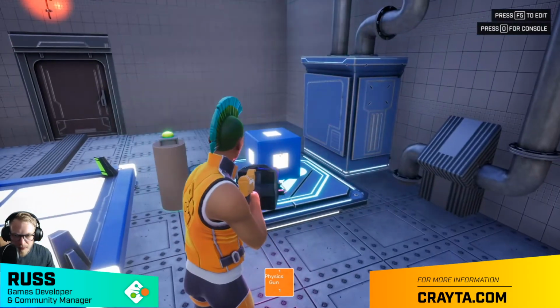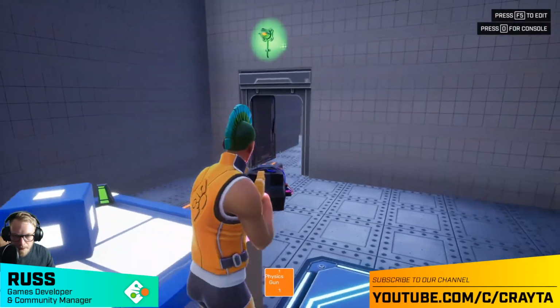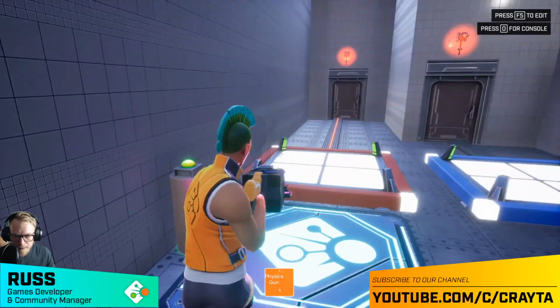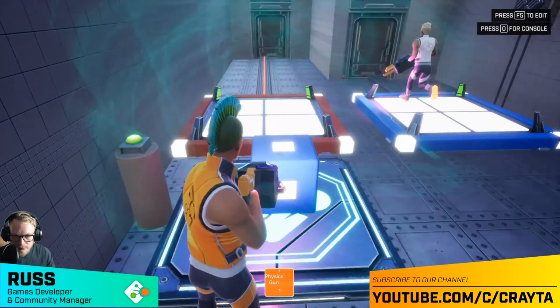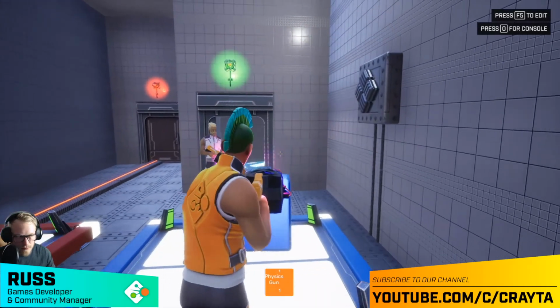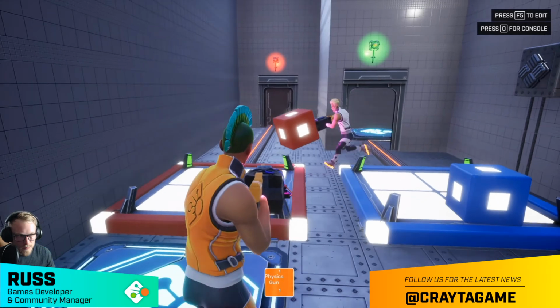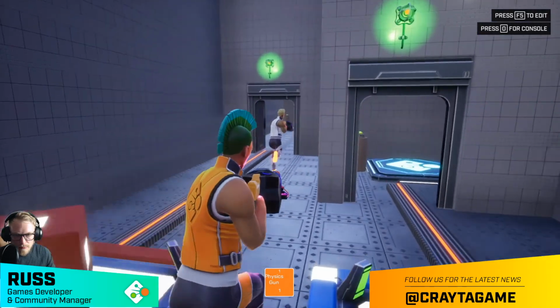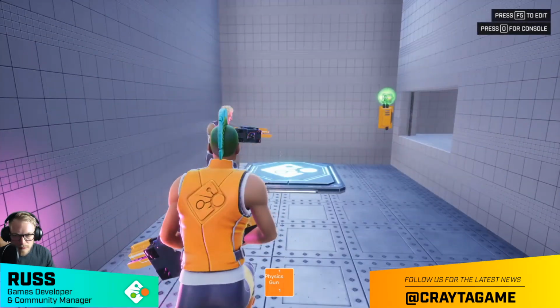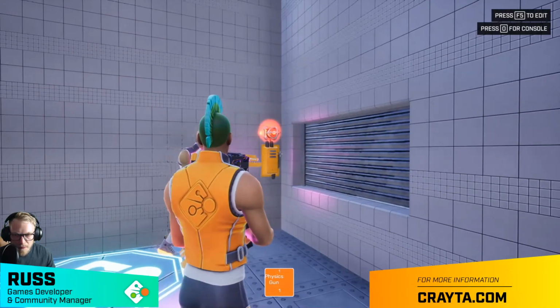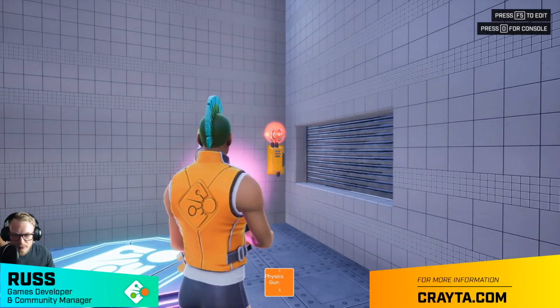Okay. Spawn there. Teamwork. Okay. So yes, this is working. Each time that turns green, the door opens.